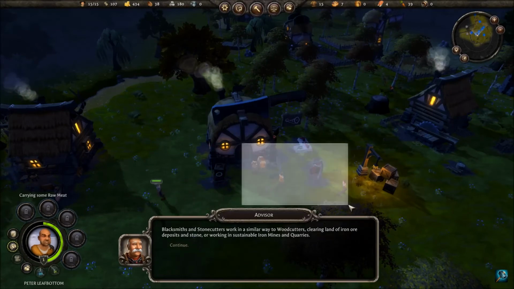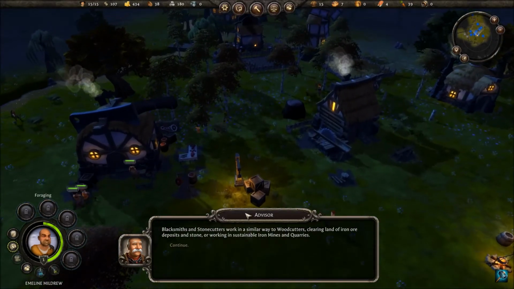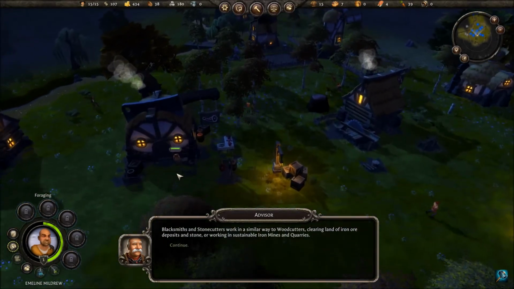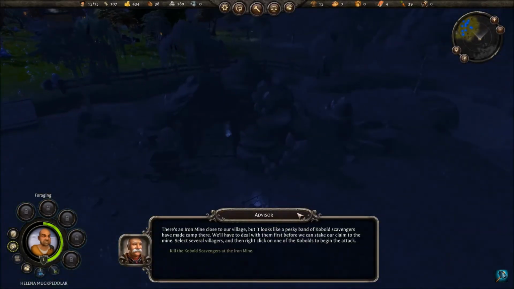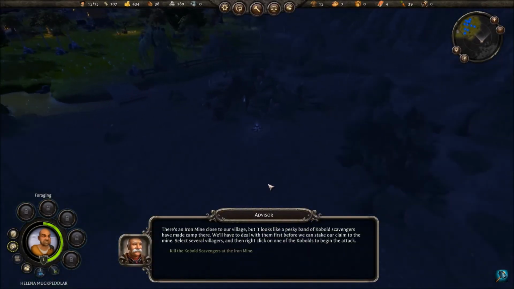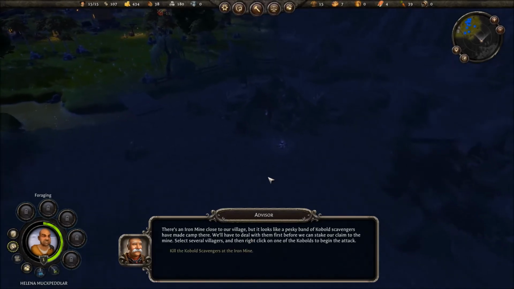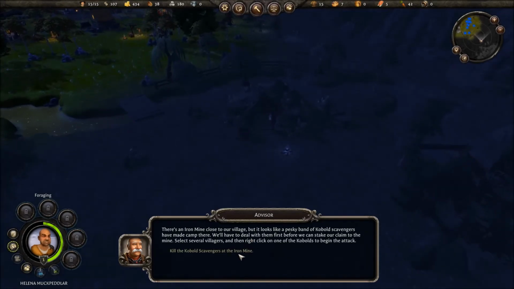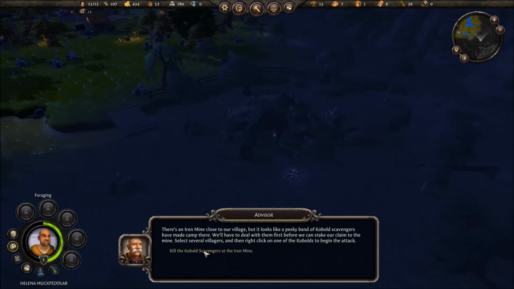Blacksmiths and stonecutters work in a similar way to woodcutters, clearing land of iron ore deposits and stone, or working in sustainable iron mines and quarries. There's an iron mine close to our village, but it looks like a pesky band of kobold scavengers have made camp there. We'll have to deal with them first before we can stake our claim to the mine. Select several villagers and then right-click on one of the kobolds to begin the attack.